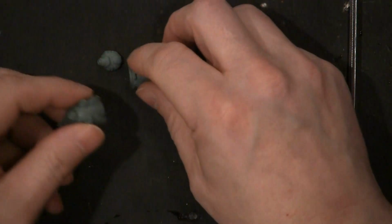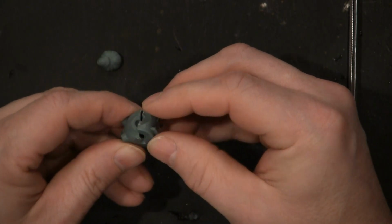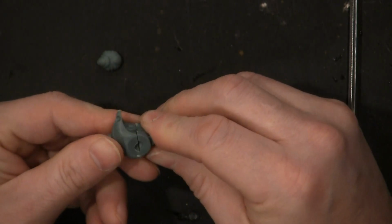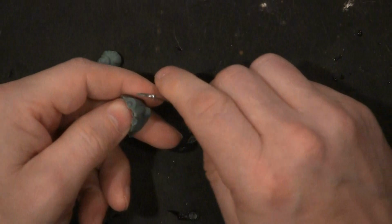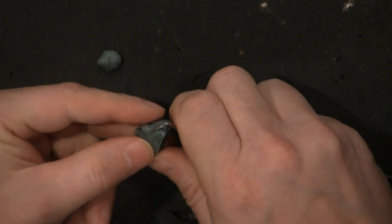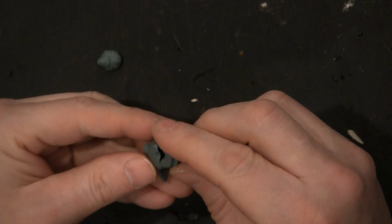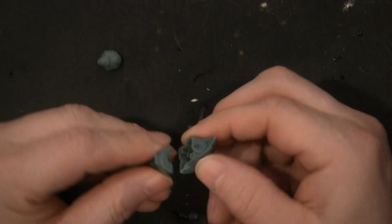I'm going to put together this part of the body here like this. It only goes together one way because the parts will see, there you go, that goes in there like that. I'm going to take a knife, well, I'll use the pick here. Scrape that off a little bit more. Don't stab yourself. And I'm going to take a look at it real quick. I don't think I need to worry about anything. Oops, that's upside down. That I need to worry about.